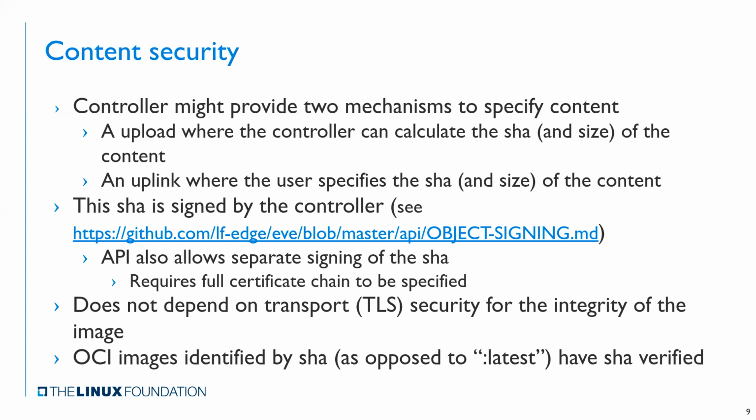And the other way of doing it is when the content lives somewhere else, like in your local HTTP server or in Docker Hub or somewhere, where there's some uplink-like operation in the controller where the user gets to specify the SHA and size of the content. And the metadata gets stored in the controller.